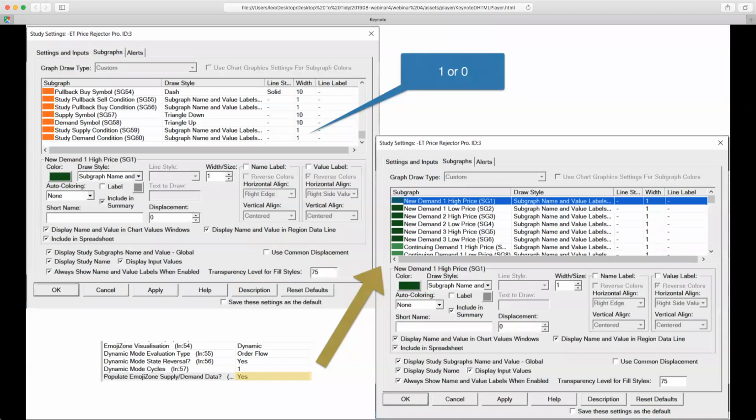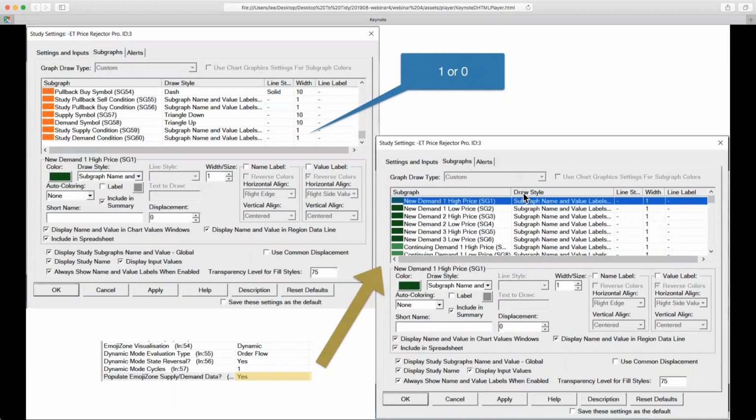So an emoji zone might relate to a single price level, 0 print's always going to be at 1 price. But some indicators, we create emoji zones across multiple price levels. The price trajectory is going to be at least 3 price levels. So an emoji zone has a high price and a low price. So we've got pairs of prices across 6 states. Now we're at 12 subgraphs that we need to use.